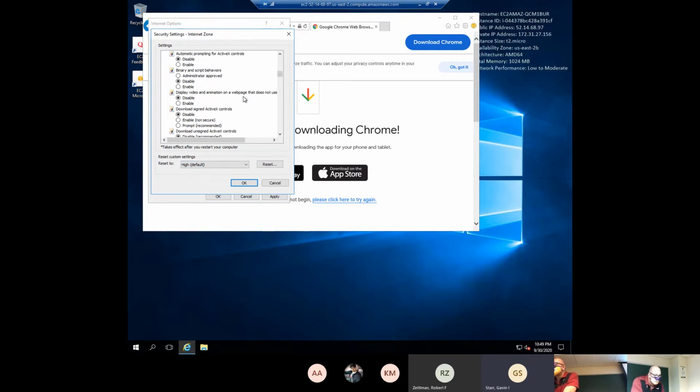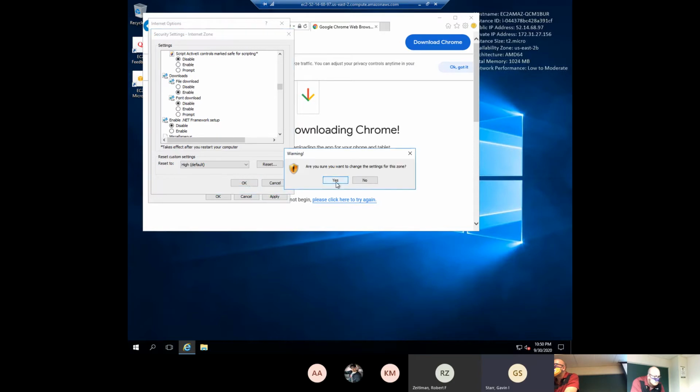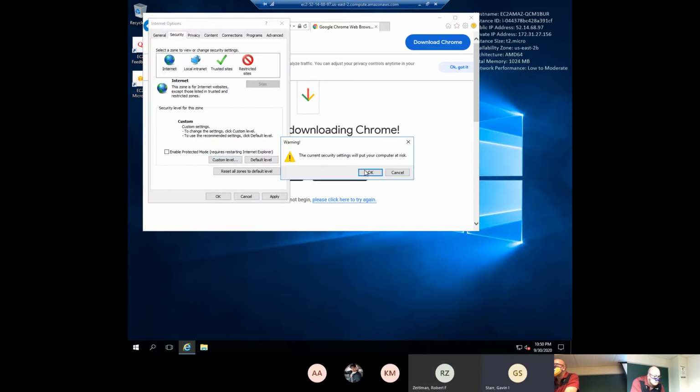Oh my God! I haven't done this in 1,000 years. It's down a little bit farther. That's just for ActiveX. I don't know what that is, but I had to go down to right there, downloads, enable, and then hit OK and apply. It should work then. Isn't that crazy?